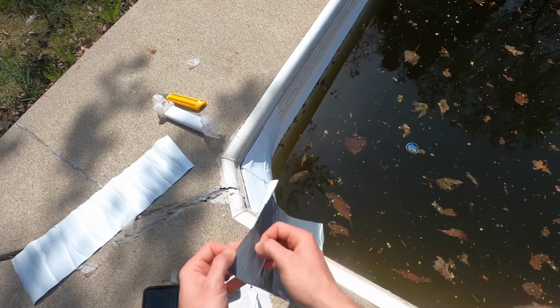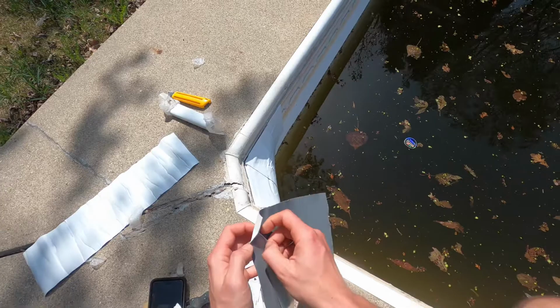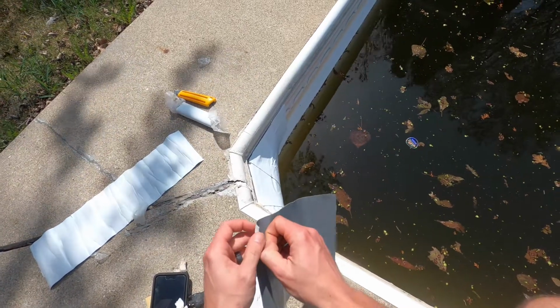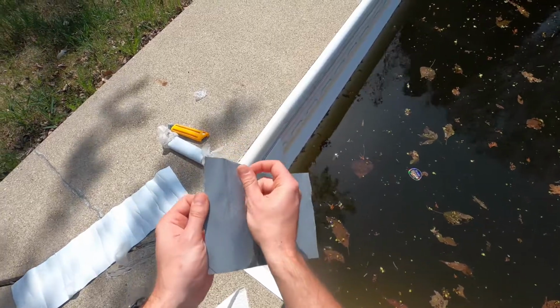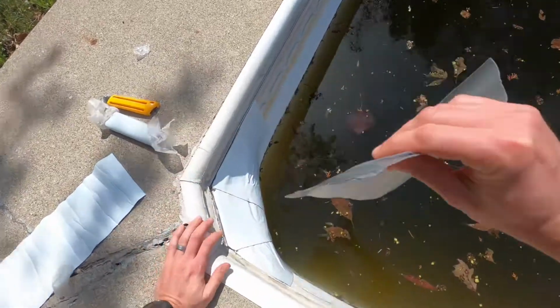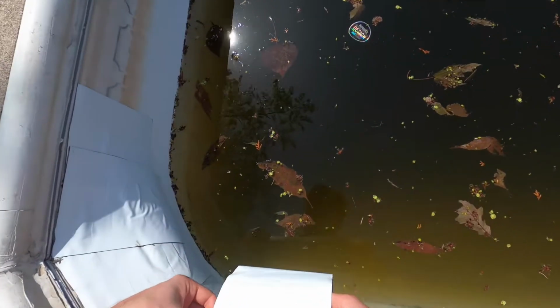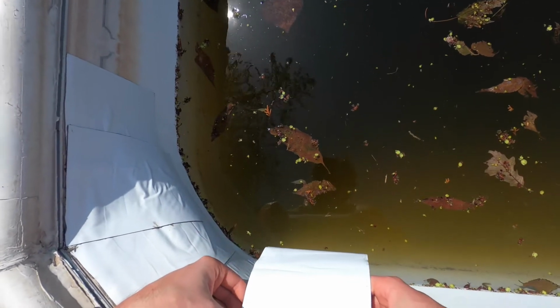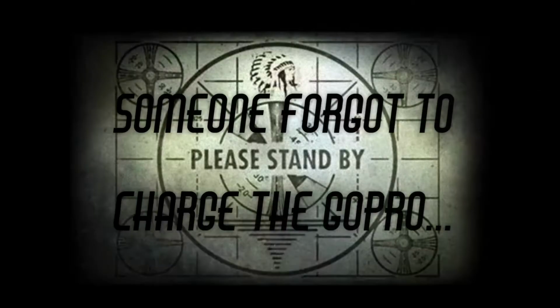So what I'm going to do is just peel it to expose the edge, kind of like this. Hopefully you guys can see that. Okay, so we got this set up like this. Now what I want to do is pin the top section first, and then I can just roll it down. So I want to make sure first of all I get some overlap on the old one here. I'm going to aim for about here.